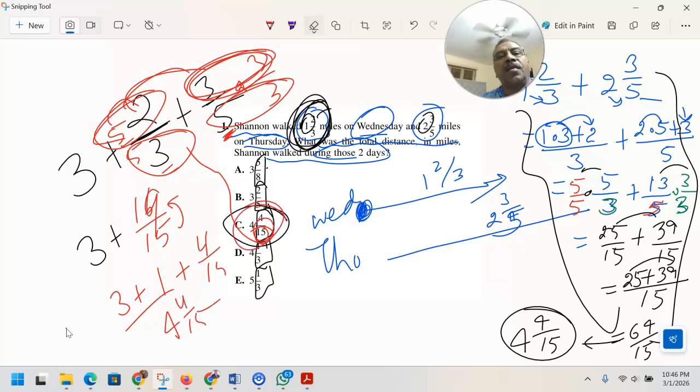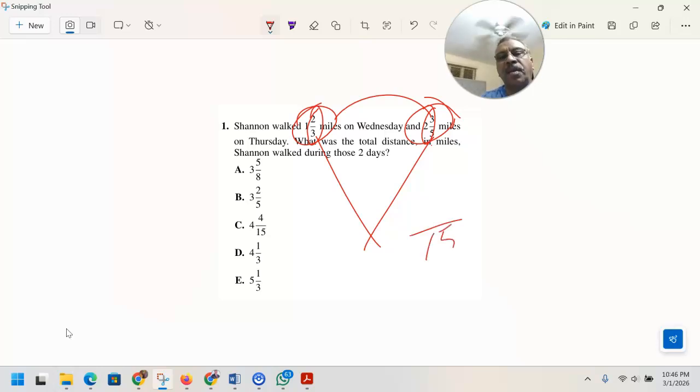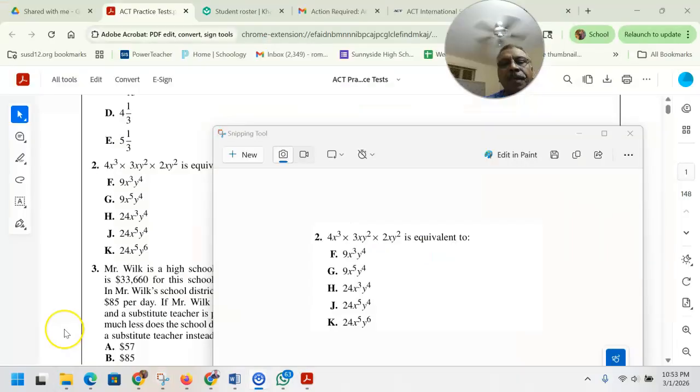Anyway, the best thing is to see which one you can do directly. If you are just adding these two, just looking at the fractions, you look at the denominators 3 and 5, and you know it has to be 15. So you can save your time and get the answer. Okay, so anyways, let's go to the next.